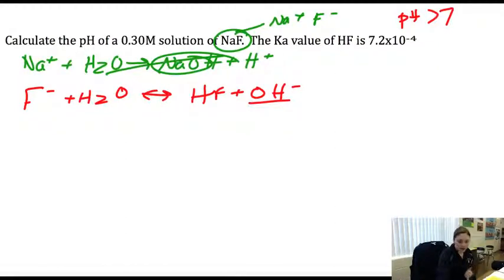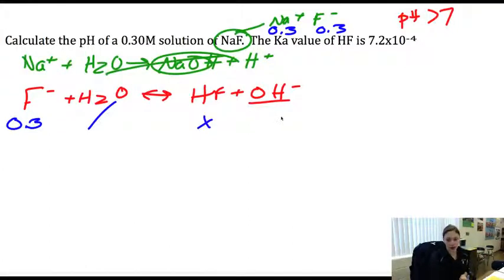Well, this is where our ICE table comes into play. Well, if I have a 0.3 molar solution of NaF, that means I have 0.3 molar of the Na and 0.3 molar of the F, 1 to 1. So if I've got 0.3 molar of the F, I don't care about the water because water is a liquid. It's going to obviously shift to the right because I don't have anything of these to start with. It doesn't tell me anything about how I have them. So we're going to have X and X. It's going to be 0 plus X if you want 0 plus X, but I kind of skip steps there. This is going to be minus.